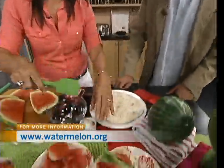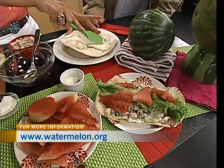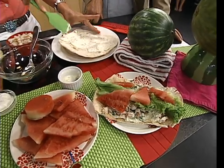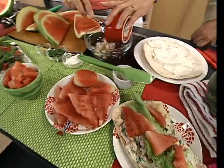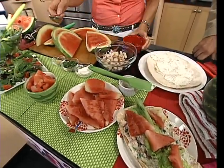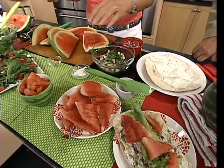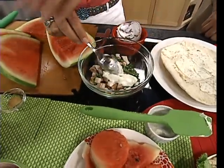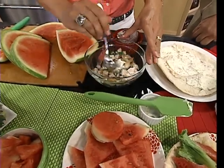So are we making a wrap? Okay, so what we're going to do here is just another idea. Of course, we're just eating it, but then you can get your favorite cream cheese or boursin or goat cheese. Oh, I like boursin. Yeah, so do I. So you're just going to spread that on so you get the nice savory flavor. And then you're going to take some leftover barbecue chicken or your rotisserie chicken, fresh cilantro or herb, whatever herb you have, you may even have it in your garden. And then a little bit of either yogurt or sour cream and a little bit of garlic powder or fresh garlic. And you're just going to mix this up.